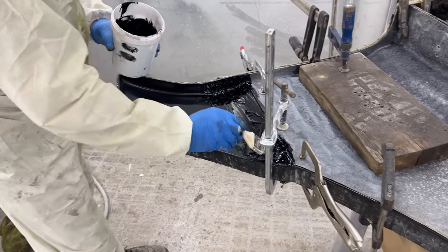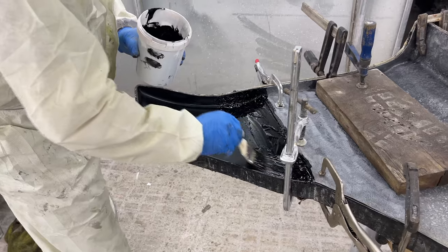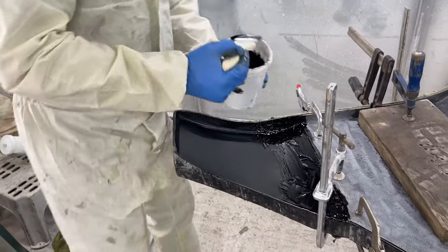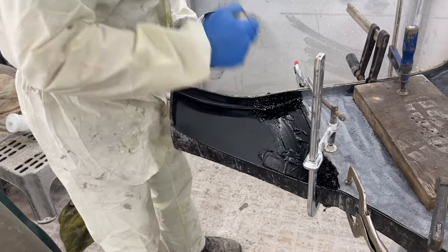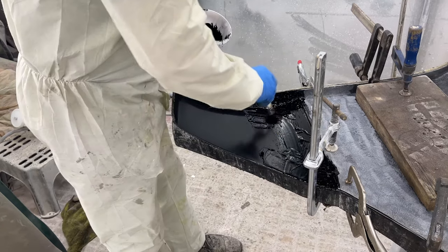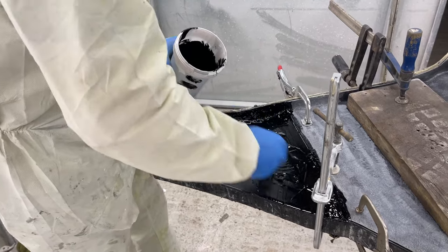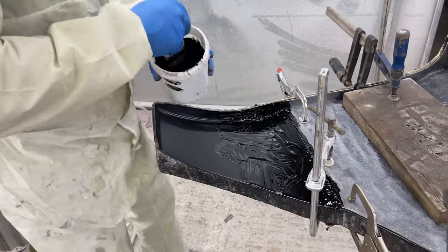Yeah. Don't know if it's going to work because I've never done it like this. But at the moment, the panel's broken anyway. So we haven't really got much to lose. We've only got a little bit of time, a little bit of fiberglass. And we might have a success.